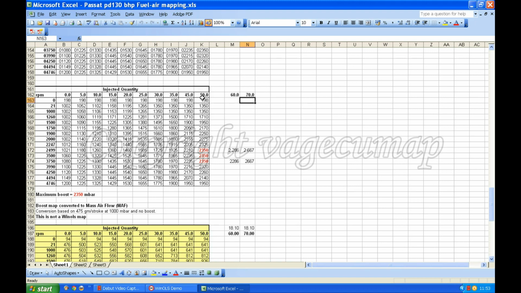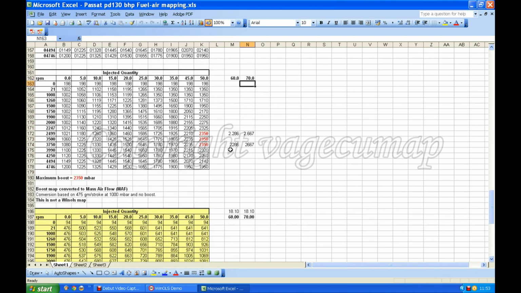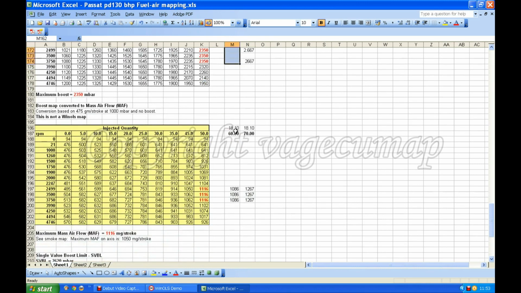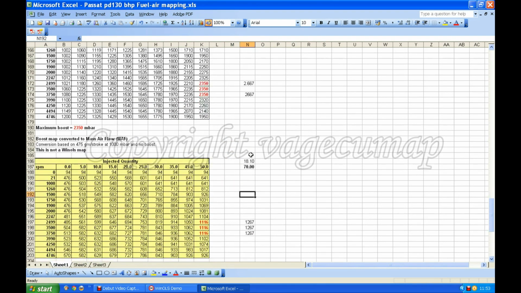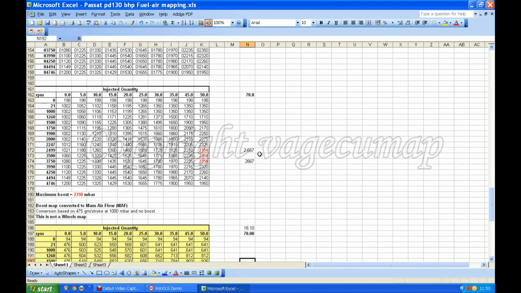If I want, I can call this one 60. Wouldn't make much difference, would it? Because these values are good enough for this as far as we can tell. And so it's looking like I don't need to worry too much about that column. So I'm going to delete that, and I'm going to delete that because it's just cluttering up the view. Right, so now we've got the possibility of a new column, and we know we've got this number here.